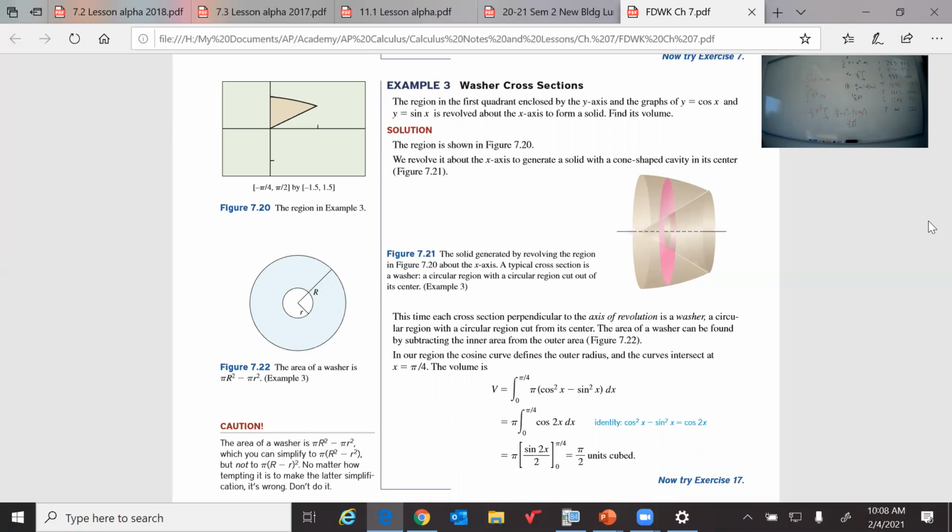So what would you get? You would get pi times big R squared, which would be the whole thing, and you would subtract pi times little r squared, and you would be left with the donut. Is it logical? It's 100% logical. But when you go in one day from the disc to the washer, it's a lot to get your mind around.